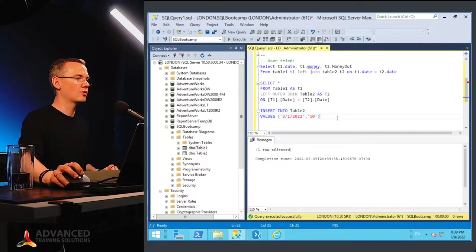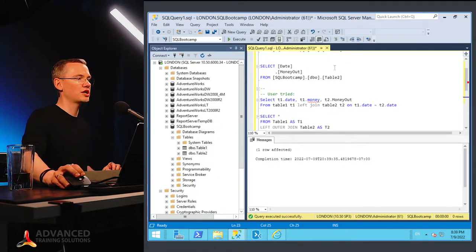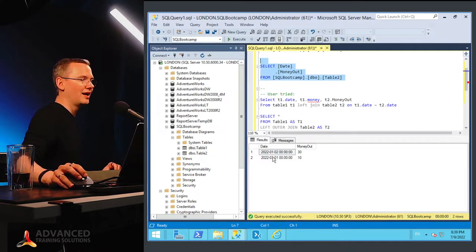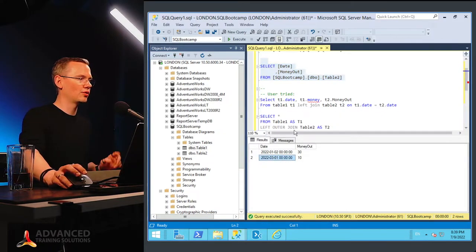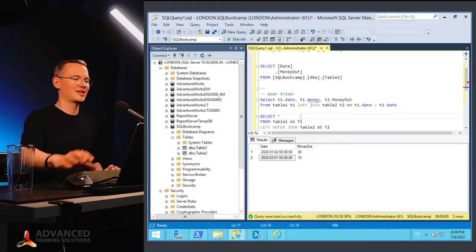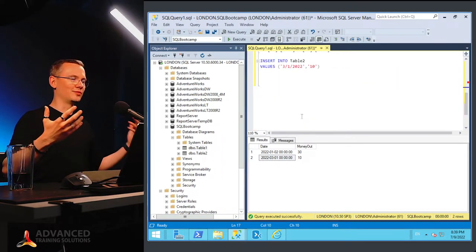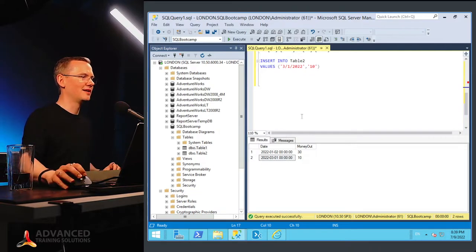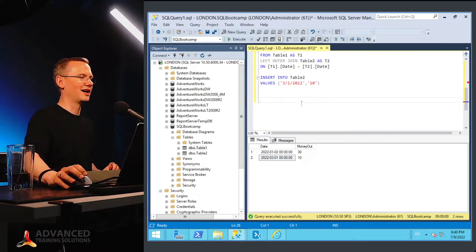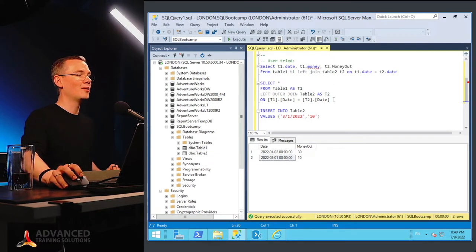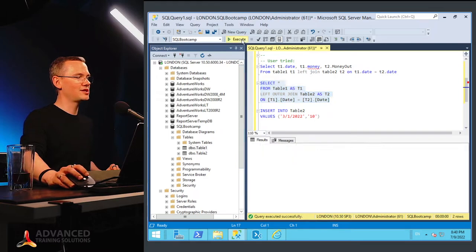As you can see, the row was affected, and what I want to do right now is I want to see what will be my results. Again, just to make sure that I've recorded that properly, I do see my additional row. Well, I inserted on the 1st of March. It doesn't really matter right now. But this is the difference when you work in a multinational environment. Again, this is not the notation that I was expecting since I was working in the German notation just a moment ago. But what I want to do right now is I want to see my results.